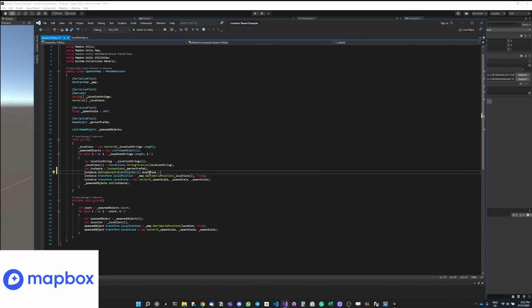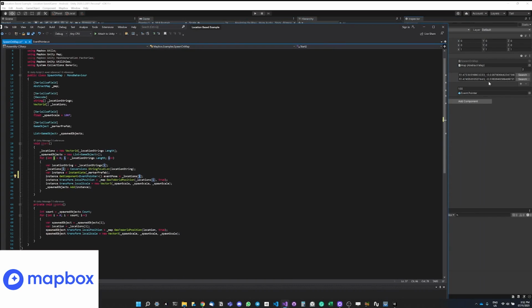Now we can set the event pose, and the event position is actually this location, which is the array of location. So I'm gonna set it to location I, and the reason I pass I inside is because this is a for loop, so basically it goes through all of the locations that we are defining in here. So here I'm saying that if you're spawning the object 0, which is this one, I want to get the location for 0 in here. So if you're spawning the second location, this one, I want to get the second one here.